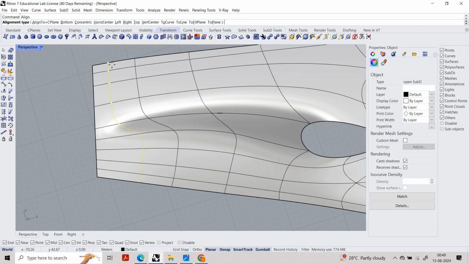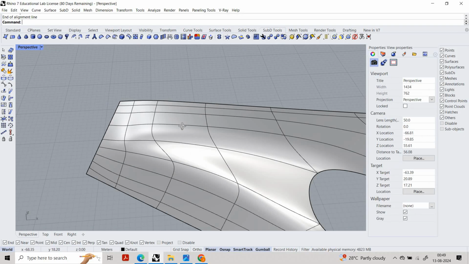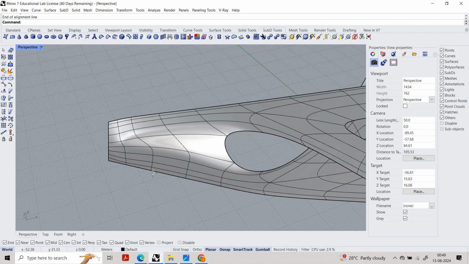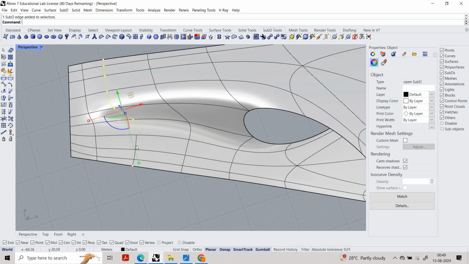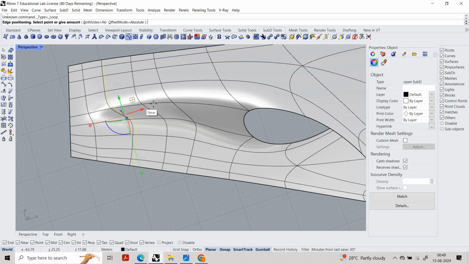Align to line. So what I'm going to do is create more curves like this.